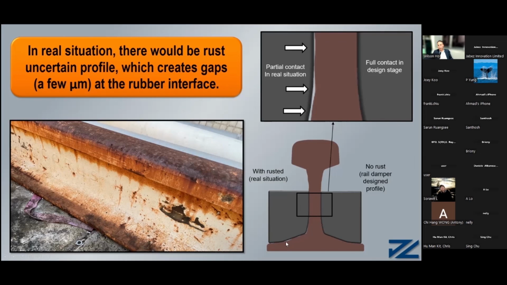When the interface is soft, it acts as isolation. So most of the wheel vibration energy stays in the wheel, and only a little energy is transferred into the damper. This problem is due to rusting, painting, or extruded works on the wheel. So when the wheel damper is retrofitted to the wheel, although they have very good data in the laboratory or on the test track, once retrofitted they find that the performance is much less than anticipated.